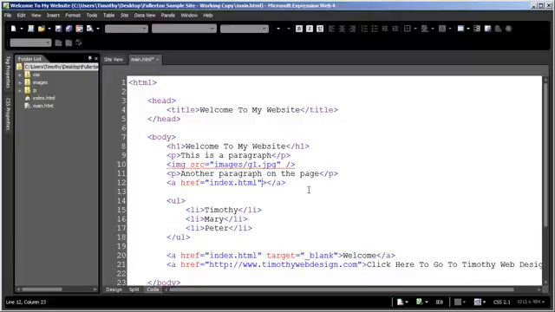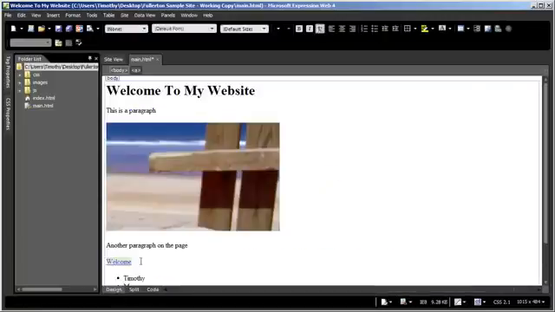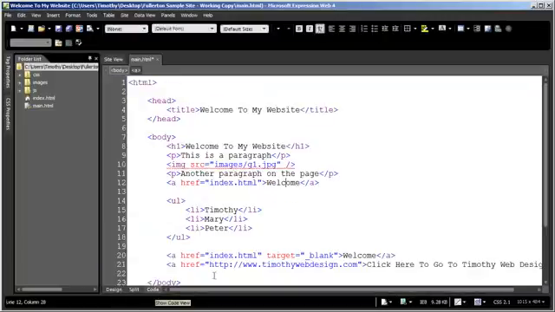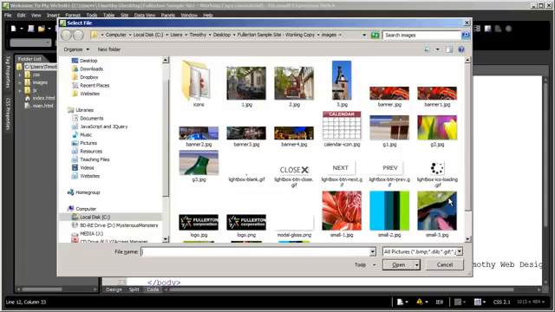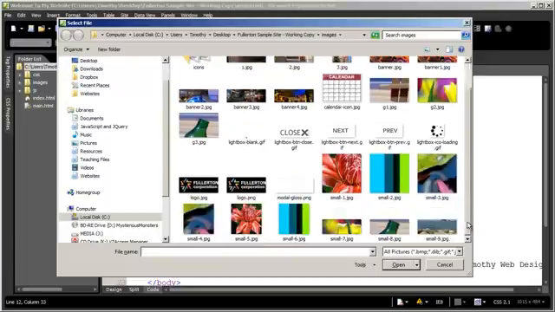And before, we just typed some text into our anchor tag, and that text became the actual link. But we want an image to be our link. So instead of typing in text there, what you're going to do is you're going to embed an image tag. And you can see where this is going already. I'm going to select Pick URL there. And I'm going to go ahead and specify another image here.